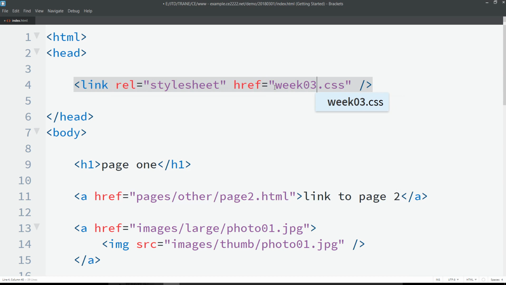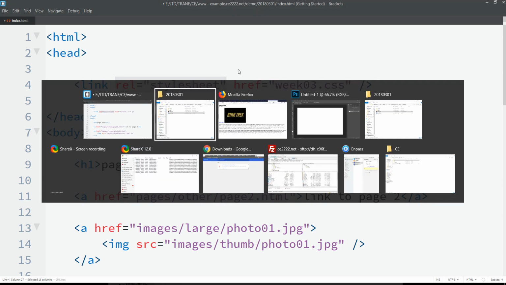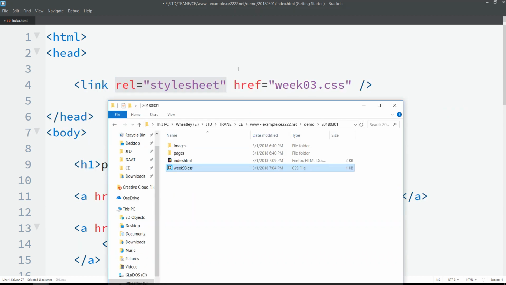Now, despite what we actually call the style sheet, we still want to use where it says rel equals stylesheet. That is the standard no matter what. That has nothing to do with what we actually call the style sheet. We just need to make sure that the link says rel equals exactly stylesheet. But we can call the CSS file itself whatever you want.